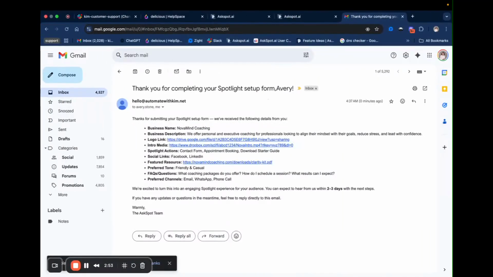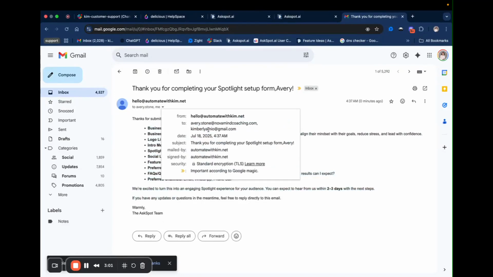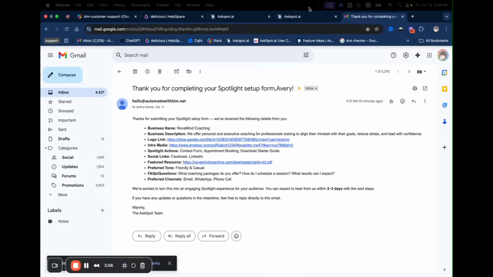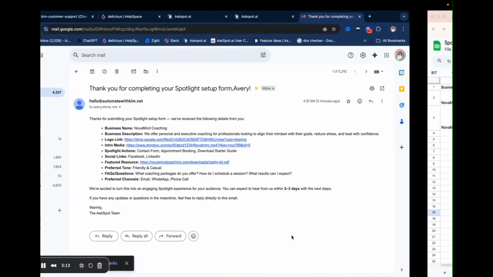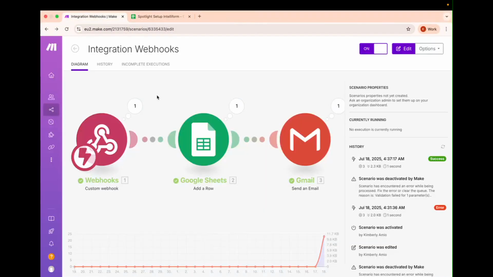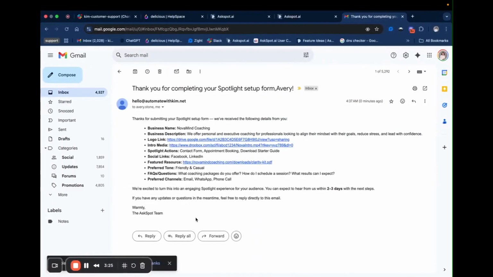So with the correct HTML formatting, we were able to generate this kind of output for the IntelliForm or for the intake form. So that's it. That's how you connect your intake form over to a webhook connection to send over the data so that you can streamline your processes. So as you can see here, just make sure that your automation is toggled on. And that's it. Thank you so much for watching this video.